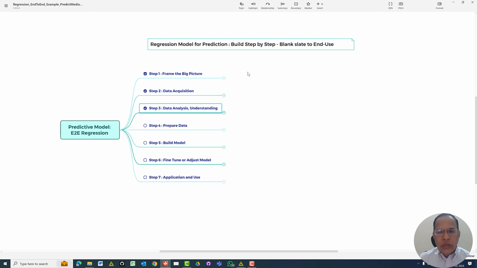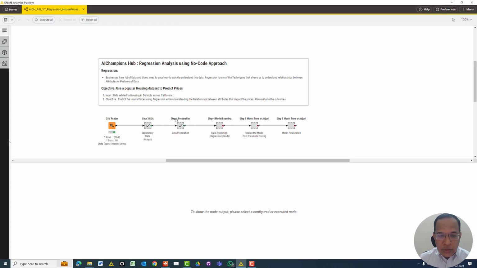Now, with that, you have a good understanding of what it is. And just to refresh your memory, we've been talking about using KNIME as a no code tool. It allows you to learn a lot of things very fast without having to do a lot of coding, right? So that's why I love the platform in that sense. And if you choose to do coding, you can also bring that in with Python code and so on and so forth. All right. So we've looked at the initial steps as well as exploratory data analysis, like I said.